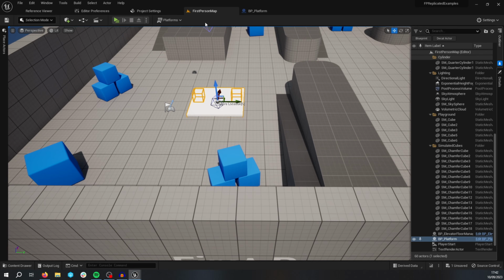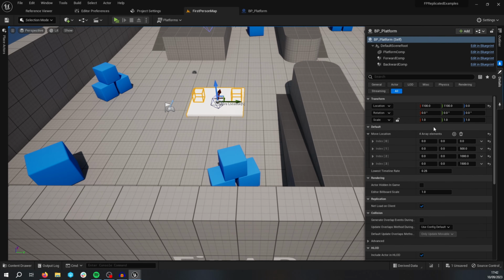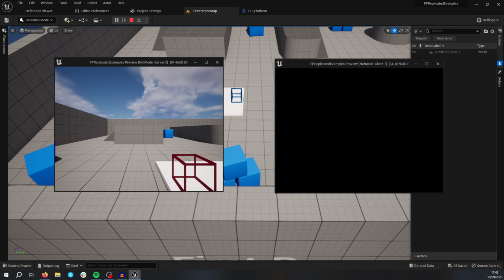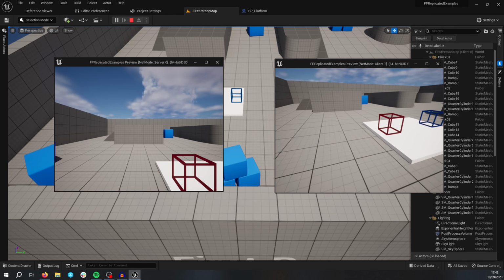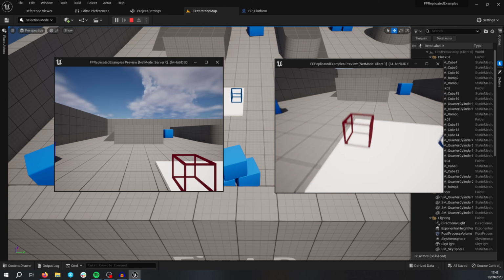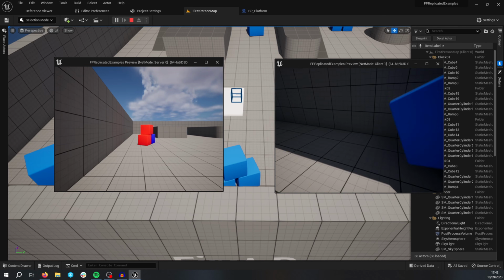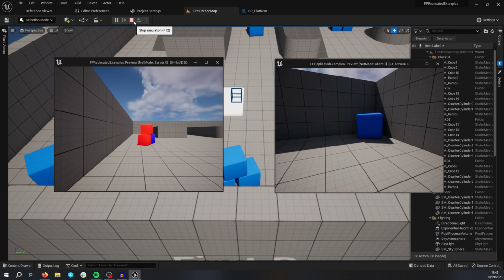And you'll know what I mean if I go to the platform, not here, in the details panel. We have this lowest timeline rate. So this is when you're moving the furthest distance. So if I set this to 0.1, or no, if I set this to 1, this would display what I'm talking about. So if I walked into this one, it should take me right to the top. Oh, okay, I don't know why that is happening.